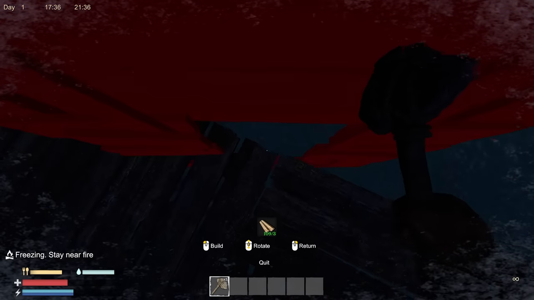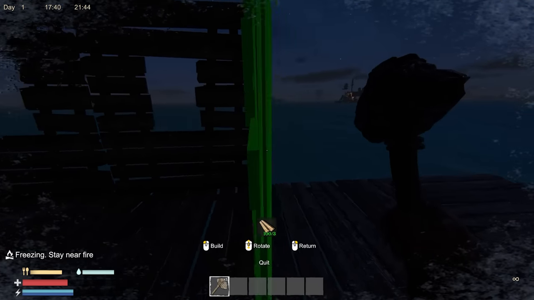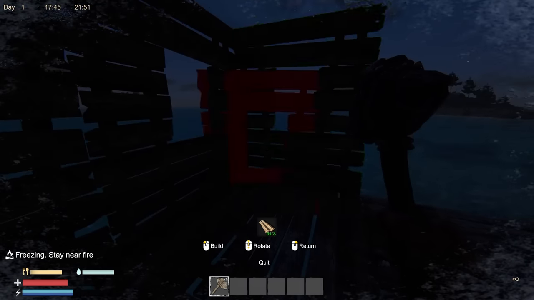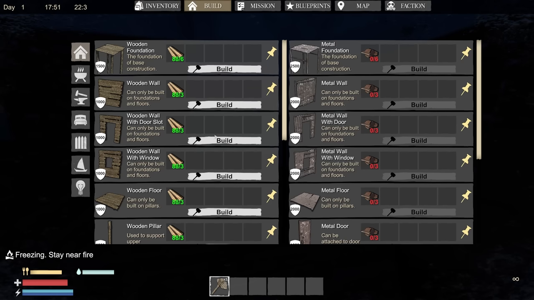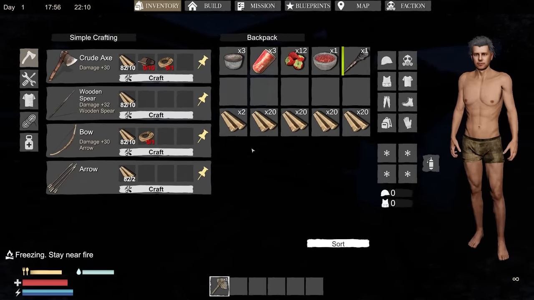Where did I put the ladder? No, okay, it doesn't matter. So mainly because it allows you to shoot out from the window when you start to build your first weapon, like a crossbow, and that will be very helpful. All right, so now we will build the doorway. Just gonna put one here and one there.